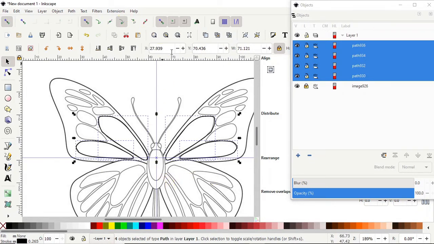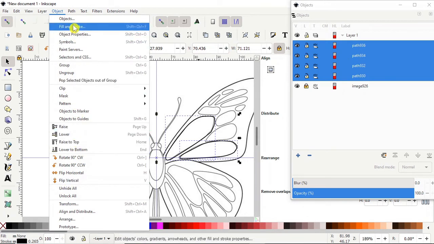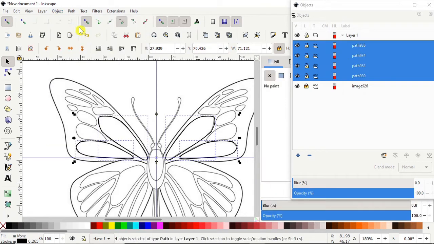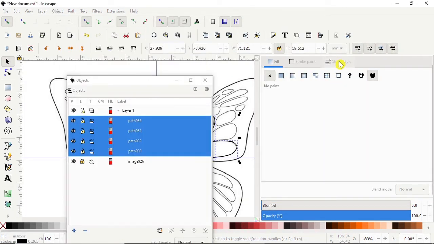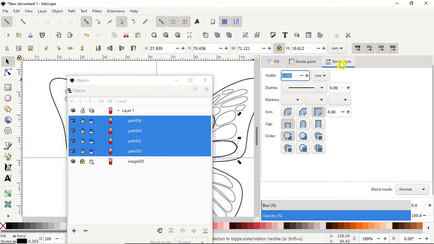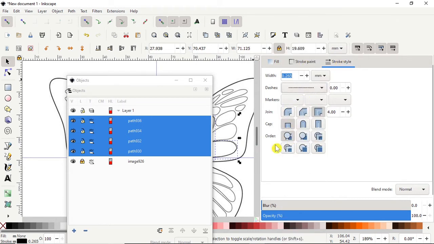We can change the fill and stroke. Object, fill and stroke. Oh, I got my objects panel in the way. Stroke style. We'll change the stroke style to a dashed line.